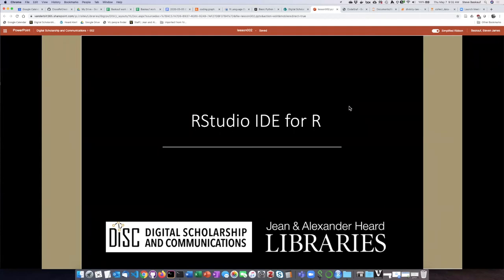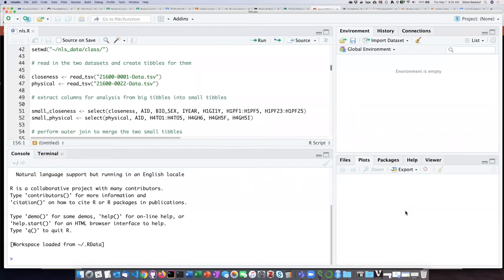We're now going to take a look at a very full-featured IDE for R, which is called RStudio. One difference between R and Python is that there really is one IDE that everybody seems to use in R, as opposed to many of them, and that IDE is RStudio. So if you're interested in learning about R, RStudio is definitely the way to go. So I will go ahead and open up my RStudio window here.